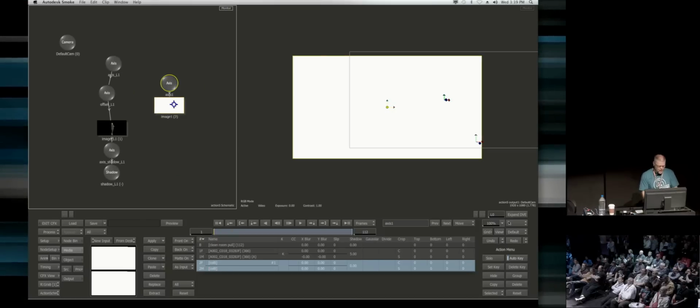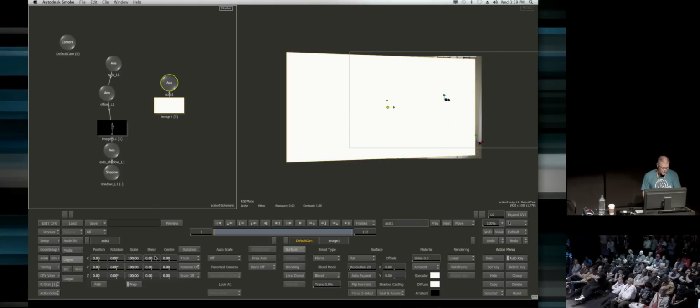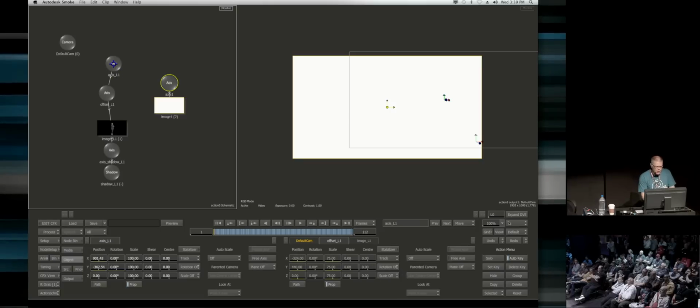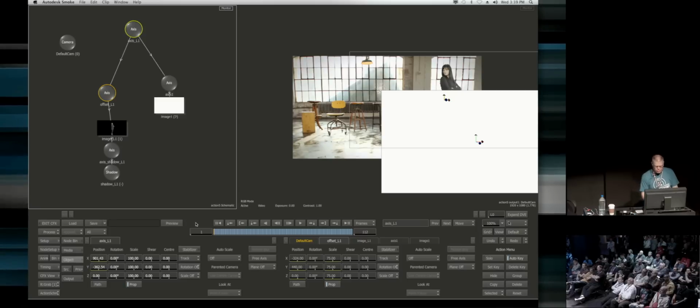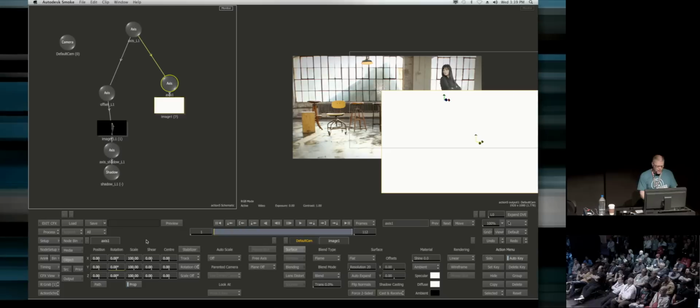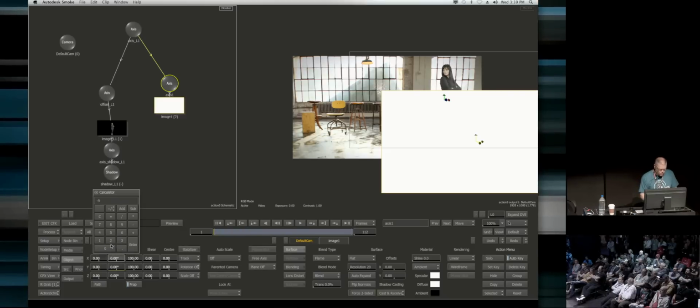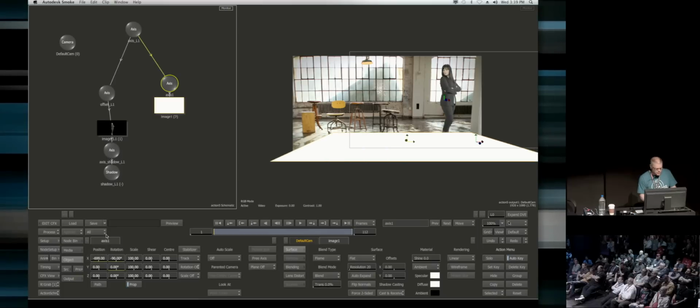So here's my new plane that I have, and if I want to animate this manually, that would be silly. Let's take that tracker that we used already, and I'm just going to feed it and attach it to that plane. So now that plane is going to move with the camera movement. Then I can come in here, and we want it to be -90 because we want it to be the floor plane. I enter that, and we'll come over and just make some adjustments to put it where I want it to be.